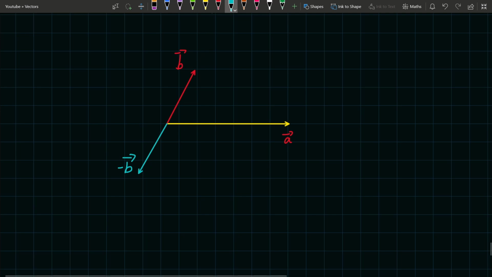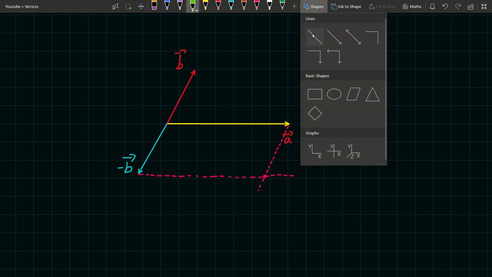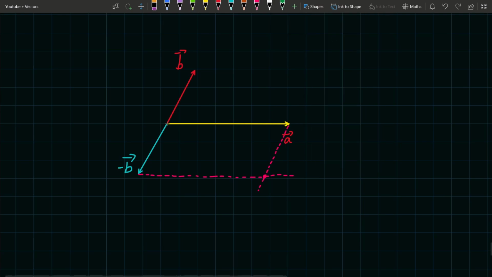Okay. How to add two vectors like this? Parallelogram law of addition. So I'll draw a parallel line from the head of the minus b vector, which is parallel to the a vector, like this, and a parallel line from the head of the a vector parallel to the b vector. The intersection point is this, and if I draw a third line from the common tail point to the intersection point, that gives us the resultant vector.